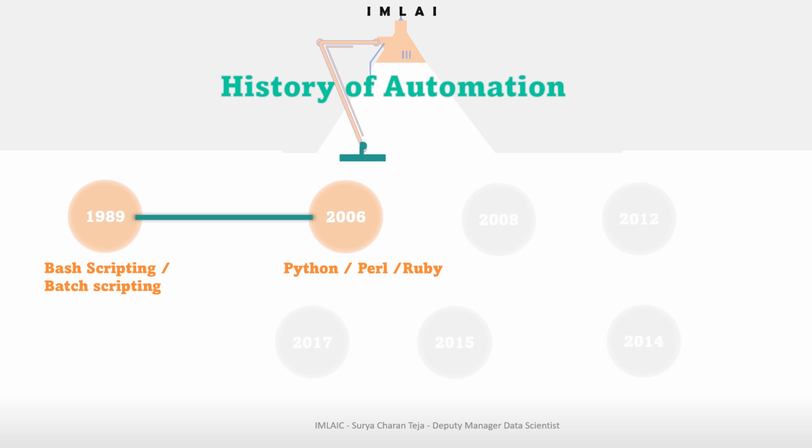Among these three, Python, Perl, and Ruby, Python got more popular. The biggest advantage of Python is its huge libraries, where we get a library to automate various kinds of things. Perl was also very popular, but its syntax was too complicated, and it's very difficult to sustain in the long run. That's the reason Perl has taken a back step, whereas Python is leading even now.